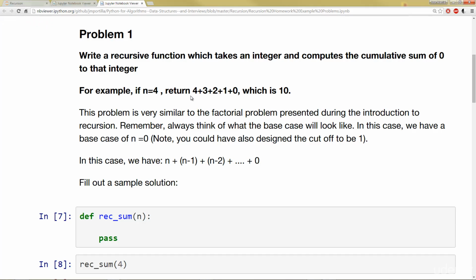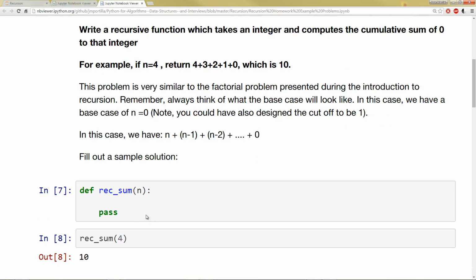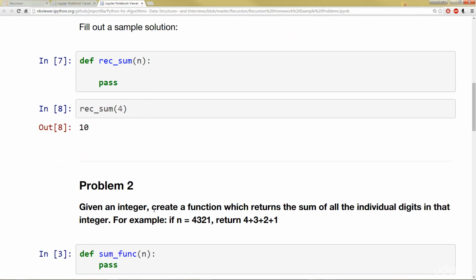This is really similar to that factorial problem, but instead of multiplying, we're adding. Hopefully this is a simple introduction and follows along with the base case thinking that we did when we were creating that factorial problem. And here's a cell for you to fill out, def rec_sum, or recursion sum, with a pass statement there for you to fill out.